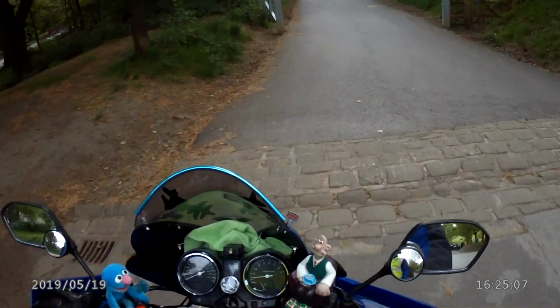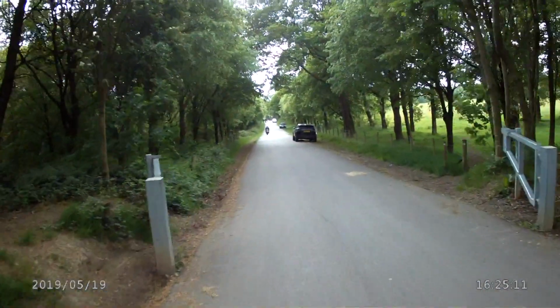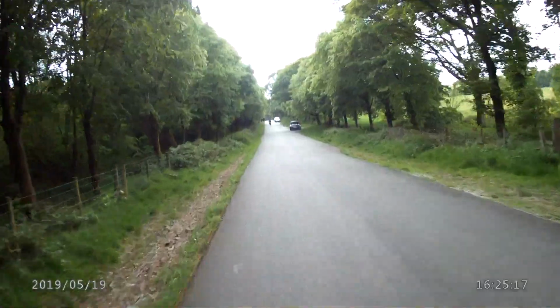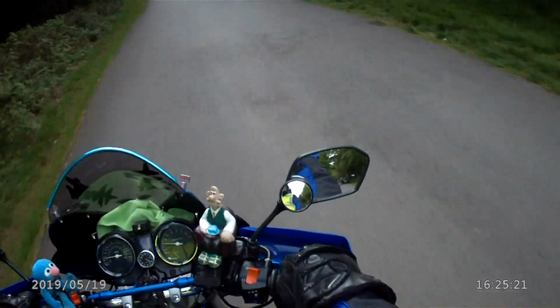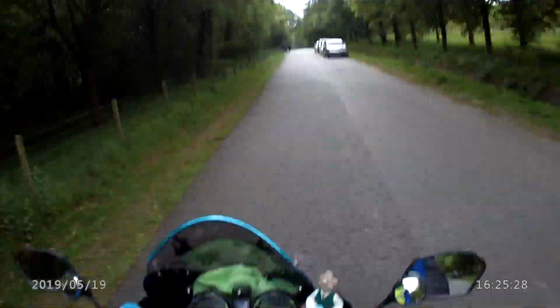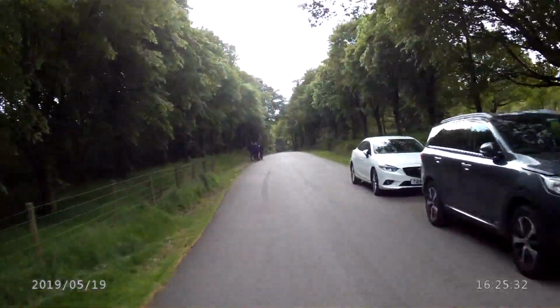Now then, is there a flat area? Oh, slight scrape on my belly pan. It wasn't cracked when I checked, it wasn't cracked. I hit that really badly once and I thought I'd iced it up, but I hadn't. A gang of gangsters. I have to give them a blast.